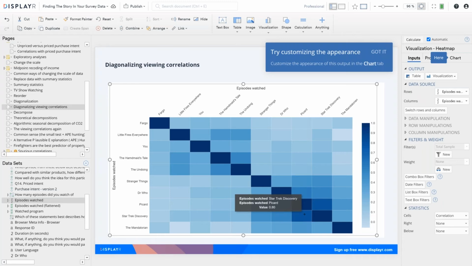So this all makes heaps of sense, doesn't it? And we have the non-science fiction shows appearing up here. And again, there are some tighter correlations between some of them.